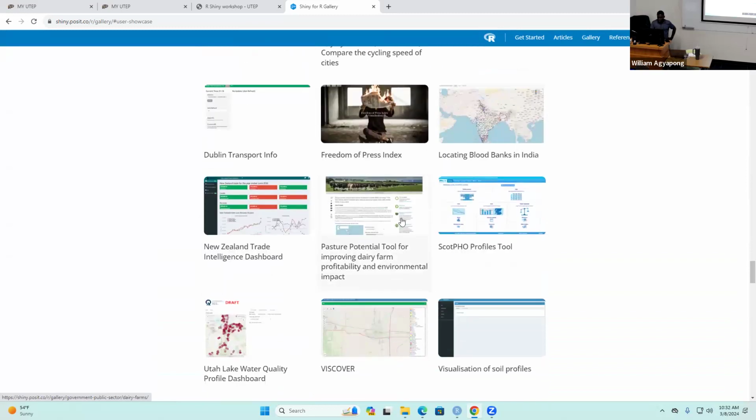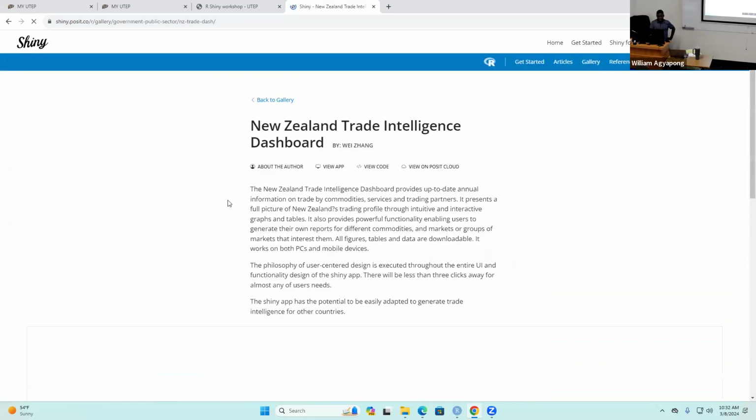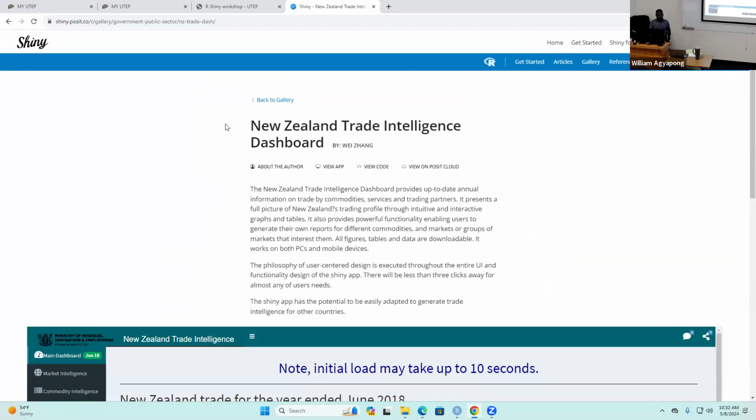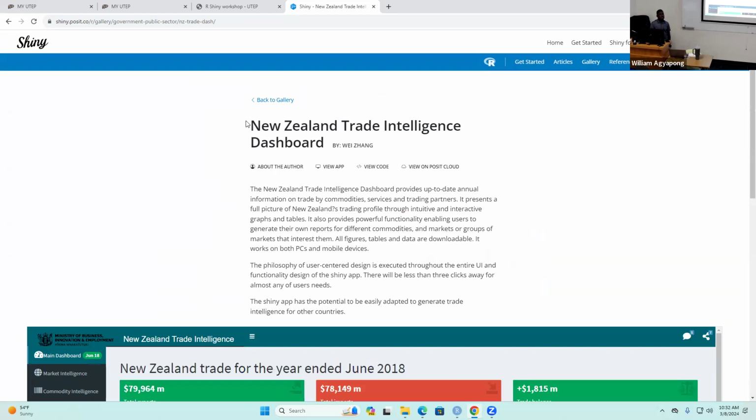There are cool things here, but I think this one has been my favorite so far. These are full-blown applications that people upload even to this website. If you're interested, you can come here and the code is all available. This is open source, so you can view the app and also view the code.